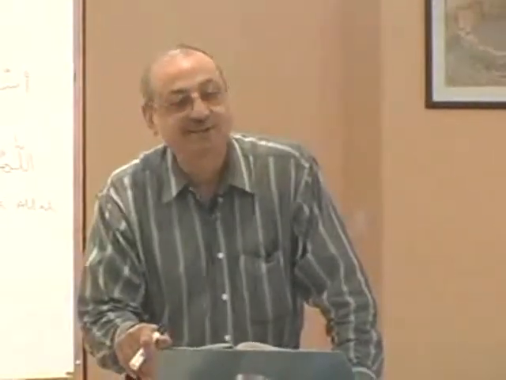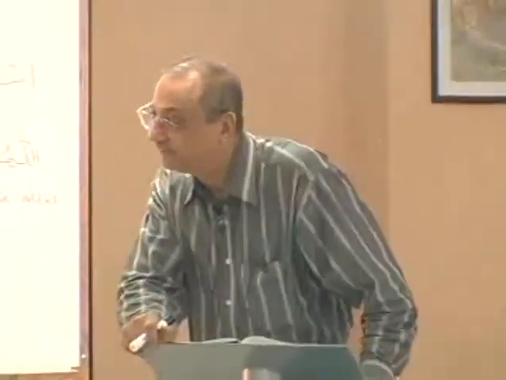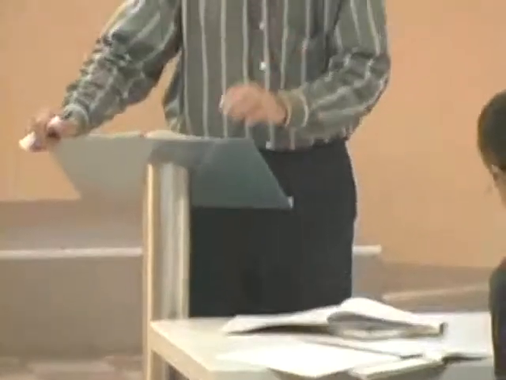What is the meaning of it? A sentence is a group of words which make complete sense. If it does not make complete sense, then it is not a sentence. Then we can call it a phrase. Okay, we call it a phrase. So here we are concerned with sentence.